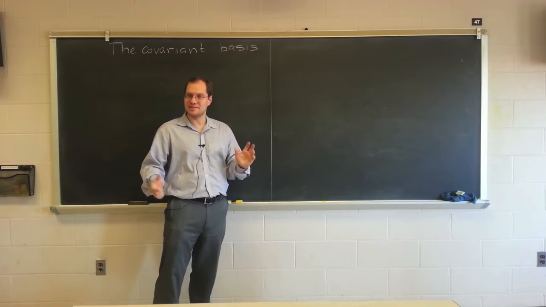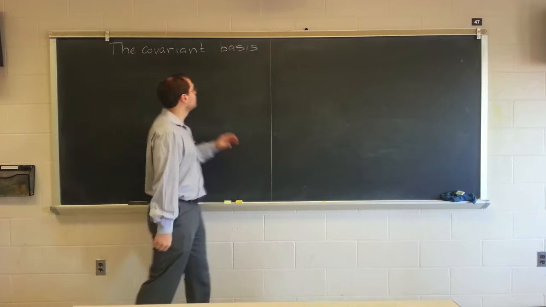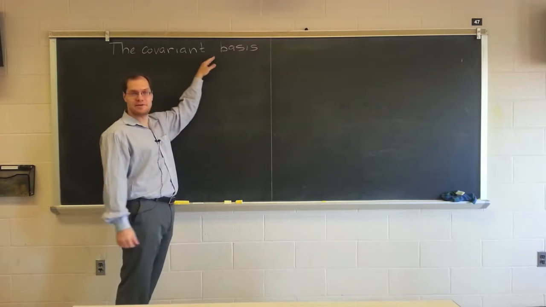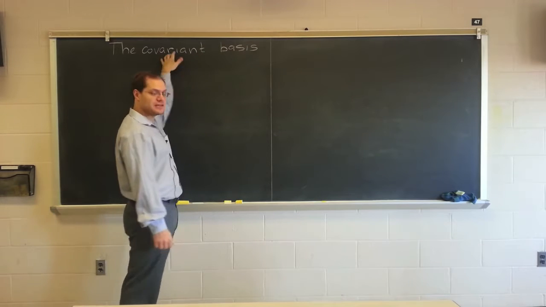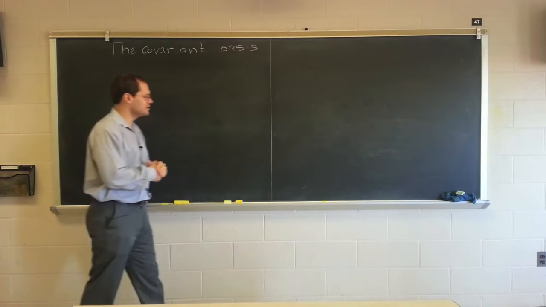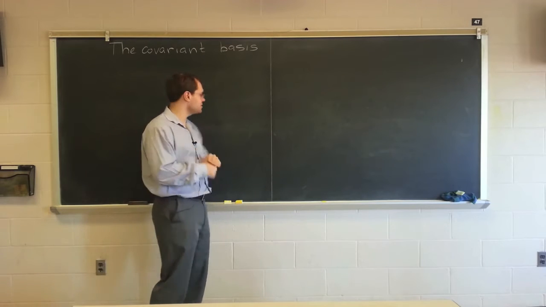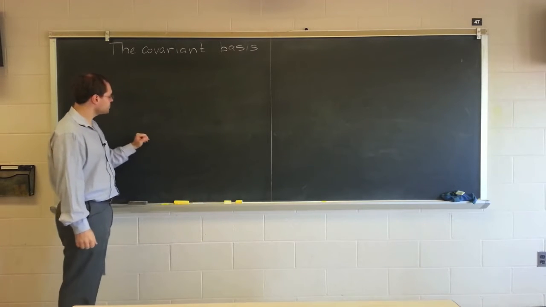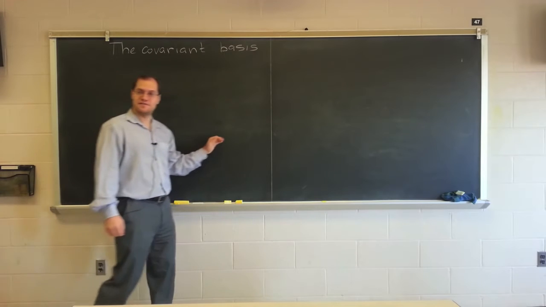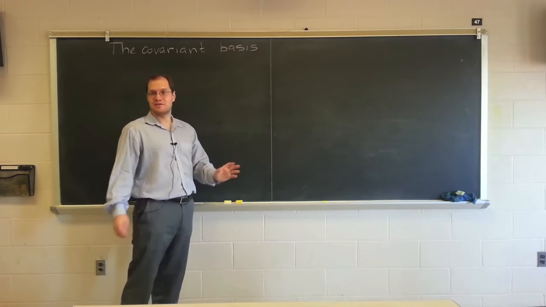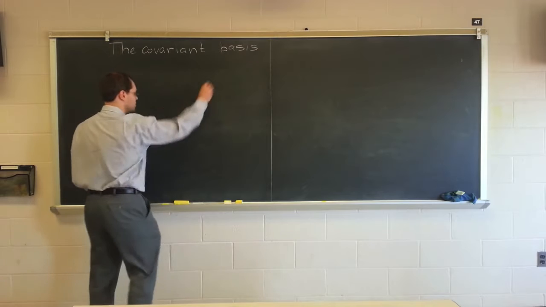So this basis, the coordinate basis, which in our world we'll call the covariant basis, and the meaning of the word covariant will become apparent a little bit later on. The covariant basis, i and j, will be called the covariant basis, not the coordinate basis. And it is defined the following way. We'll do it in the case of polar coordinates, but of course it works for all coordinate systems.